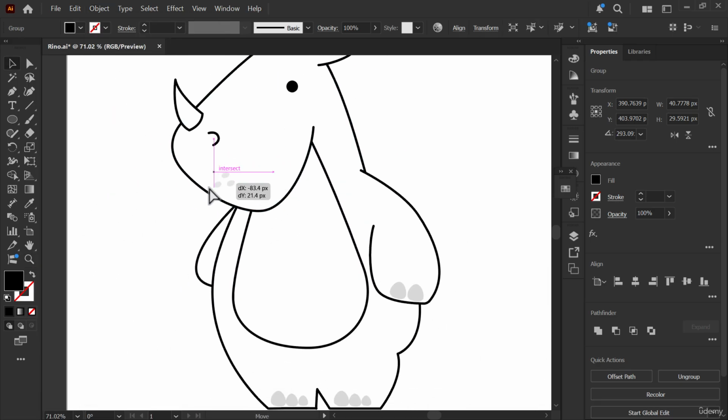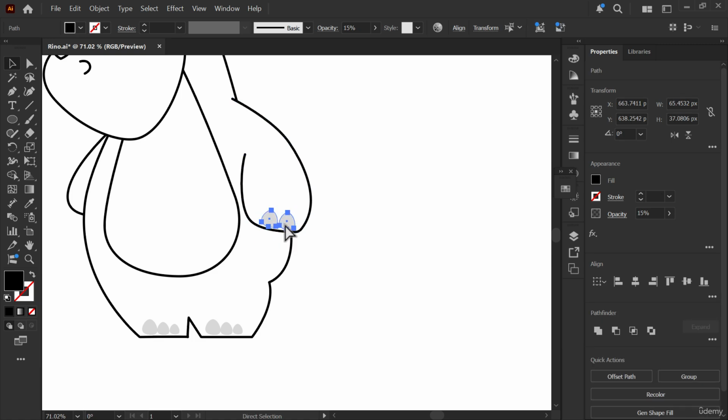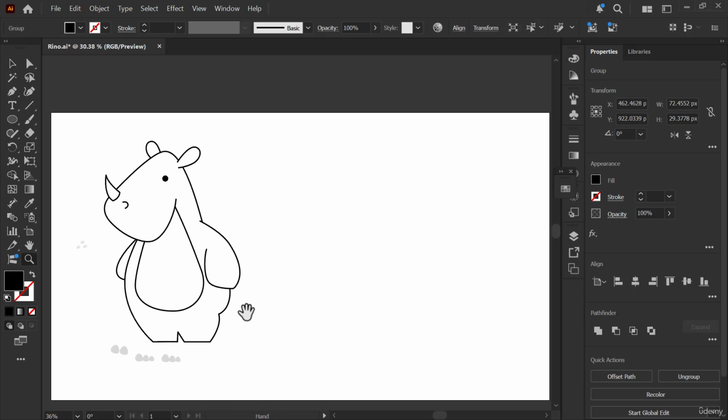I'm going to change the position of this one to the side. These two also we can select, Control G, and set aside. These three also we can select together. Okay, so shift the position, Control G, set it aside. So the character is overall ready.